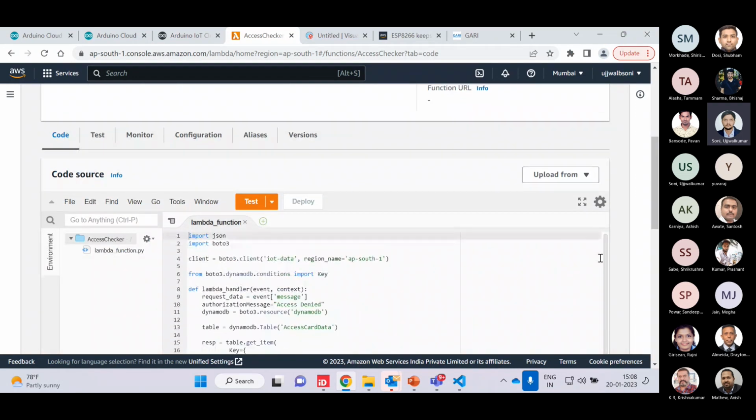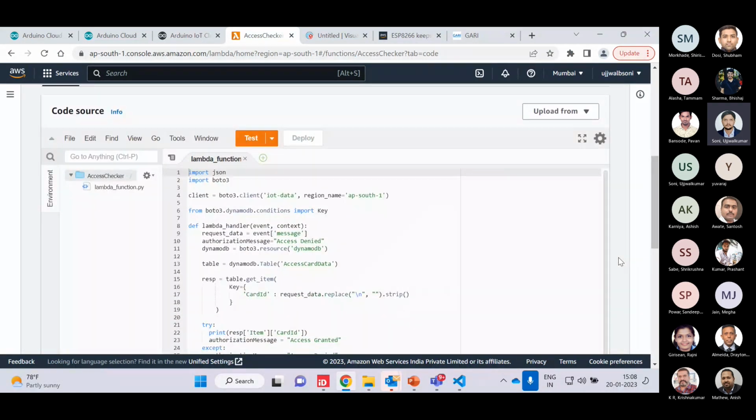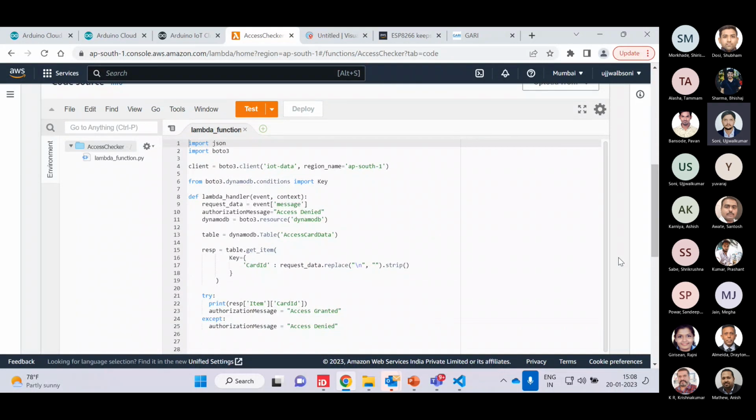Here is the code that I've written in Python. I'll walk you through the code. We are importing JSON and Boto3. Boto3 is a library used to interact with AWS services from your code. So using your code, you can interact with the IoT service.